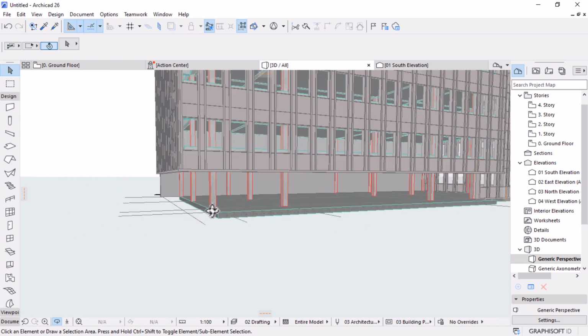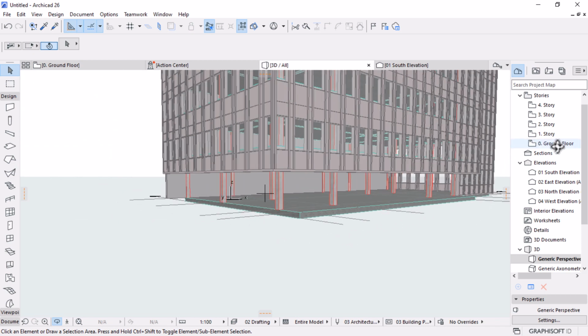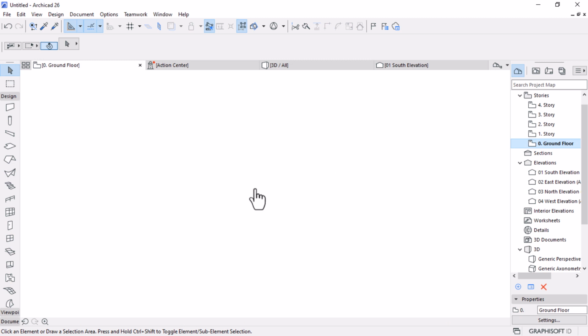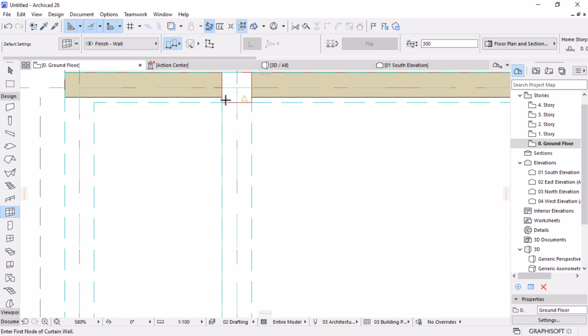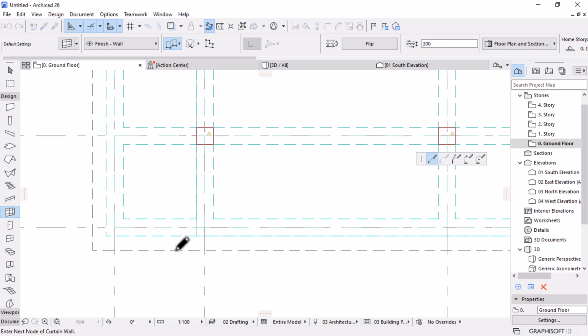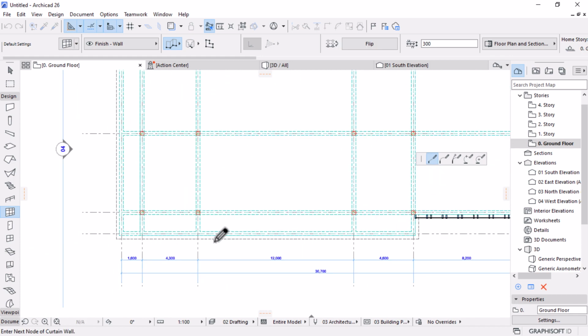And then we're gonna have a separate curtain wall for the ground floor. So let's come here, and I'm going to activate again the curtain wall tool. This time around, I'm going to draw from this area to place it.